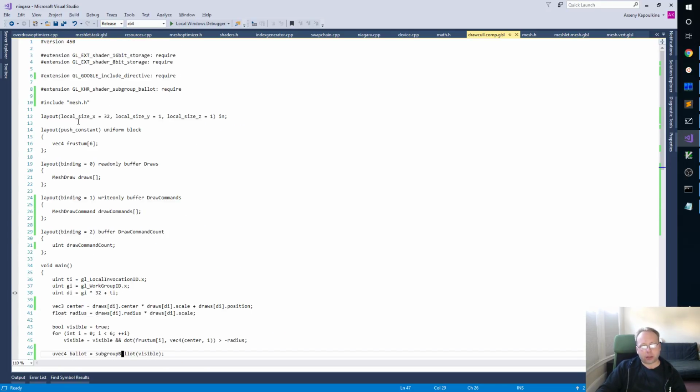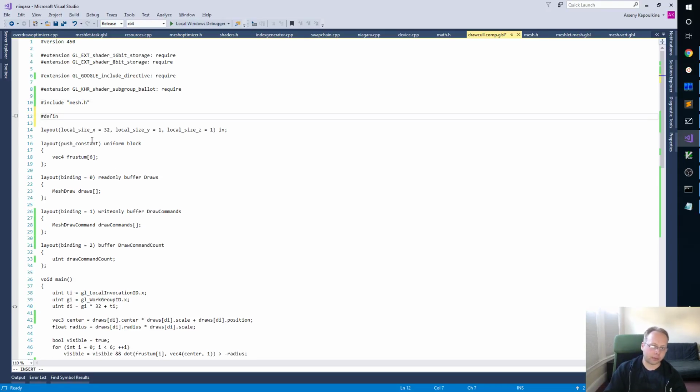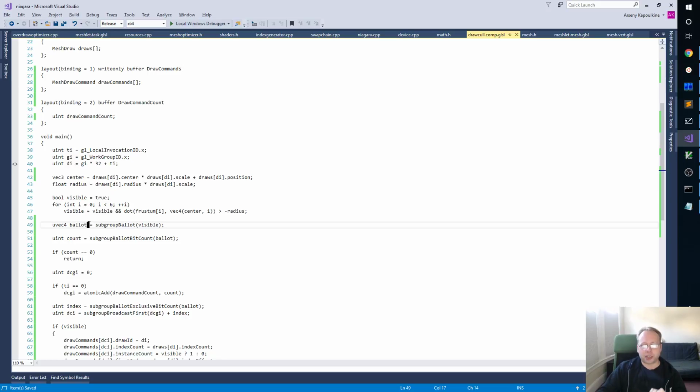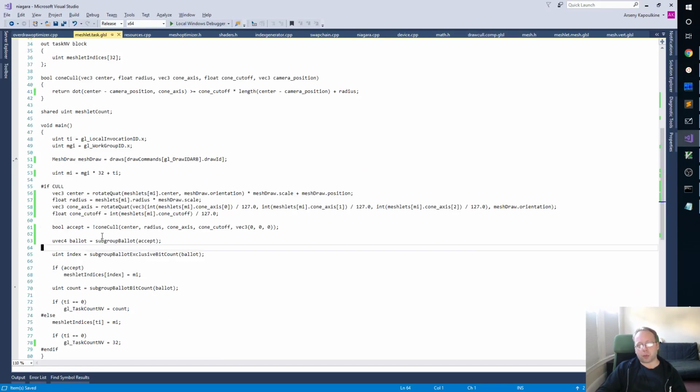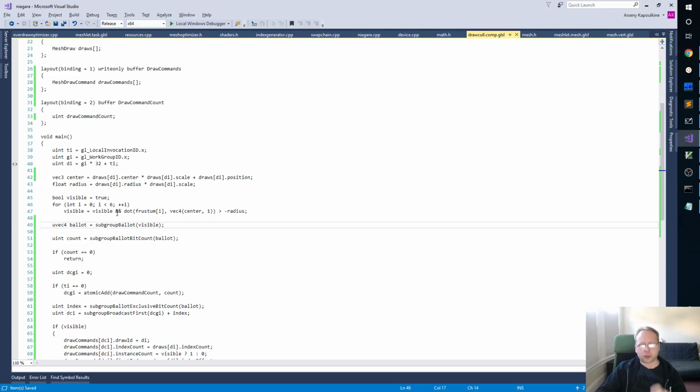I will add a thing here, which is like ballot, let's say 0. And for now, I will keep this code here, but I will ifdef it out. Because the other stuff that we were doing in the Task Shader, where we were hand waving around that the number of the subgroups is 32, it's all good. This code was NVIDIA only anyway. This code works on all architectures because it works for a traditional rasterization path as well.